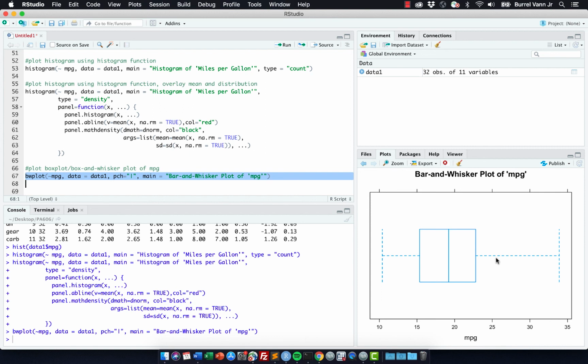It looks close enough to mesokurtic. It looks close enough to normally distributed and not skewed. This one looks close enough to being at the center of the distribution, right? We know that it's a little bit off to the left, meaning we're going to have most of the cases here and then a few cases over to the right, but generally it looks like it's sort of normally distributed.